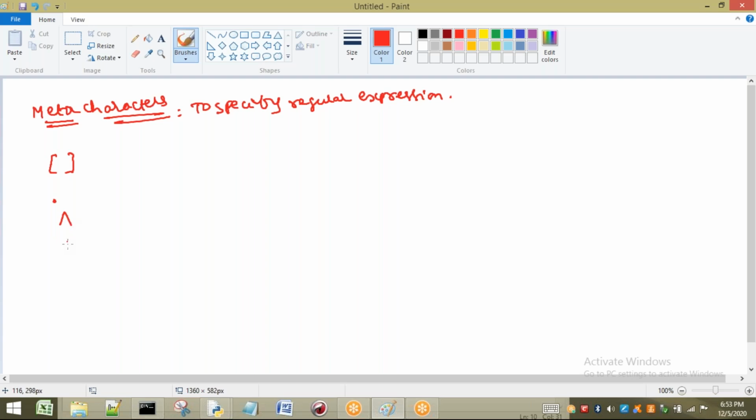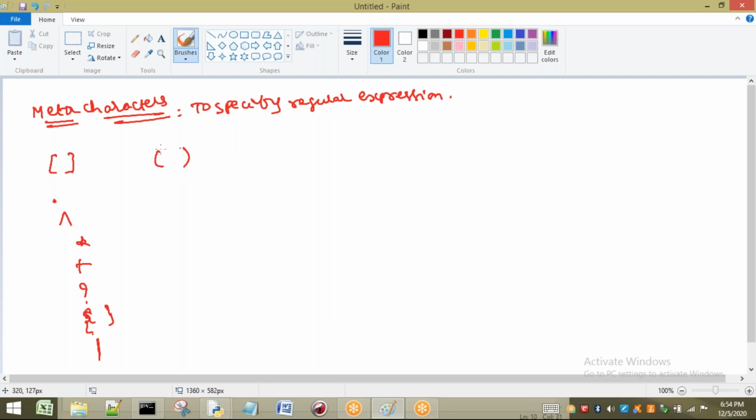Next I have the caret symbol, the star symbol, plus, question mark, and braces, and in these braces we have two types. Okay, I will discuss it later. Open bracket and close bracket. Next is the OR symbol. Next I can have parenthesis.